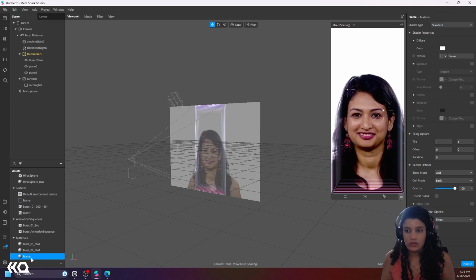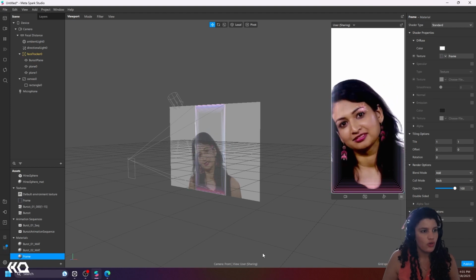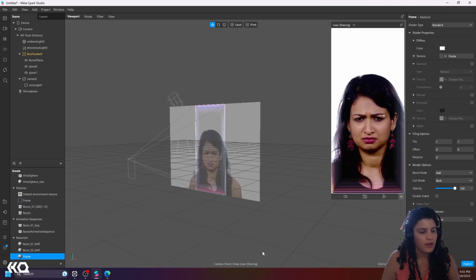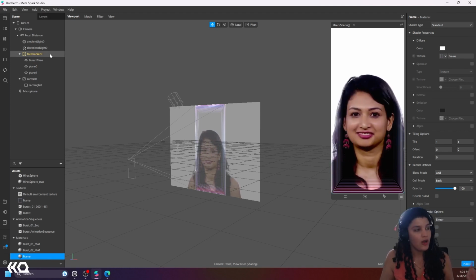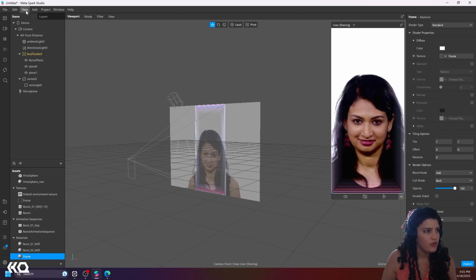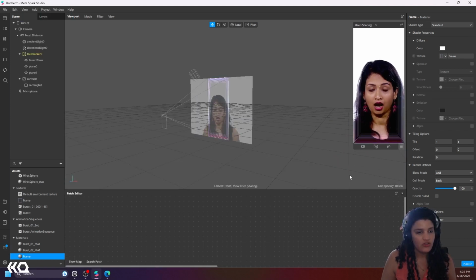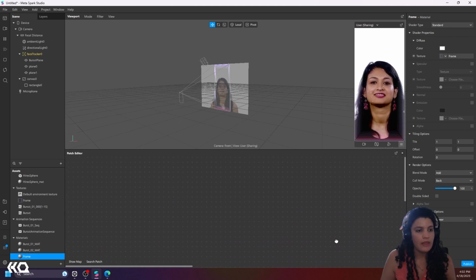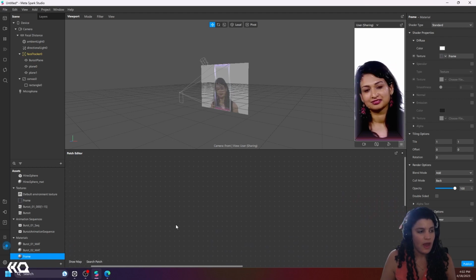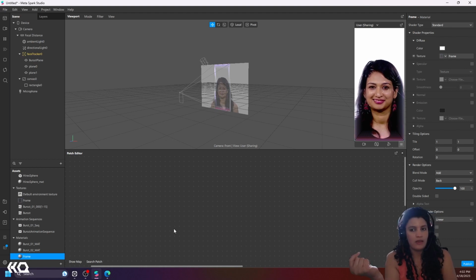The last thing that I want to do is add my interactions. And the last part that I didn't show you of the navigation on Meta Spark is the patch editor. And this is where everything we've been doing in notes before comes super handy. If I come to my view menu, I can select show patch editor. And this patch editor is basically where I build my interactions in Meta Spark Studio. I can use JavaScript or I can use the patch editor. The patch editor is a visual way of doing coding, visual coding, and it's super powerful.